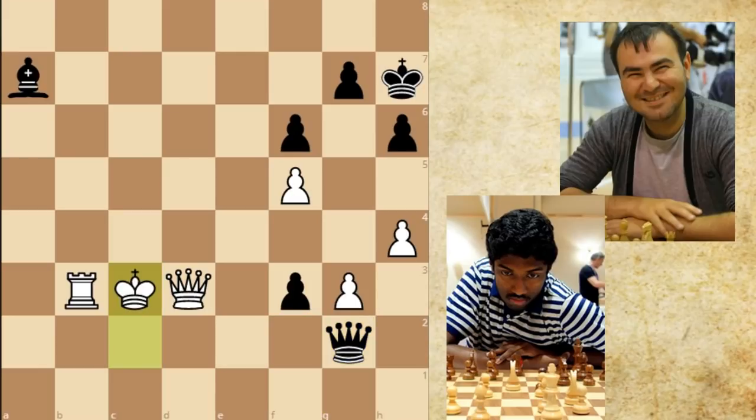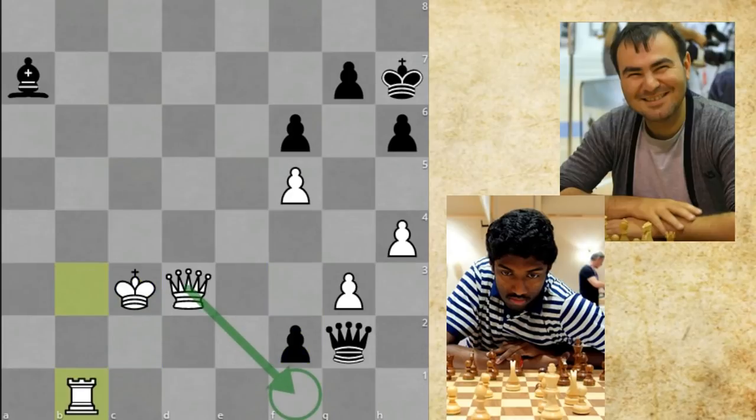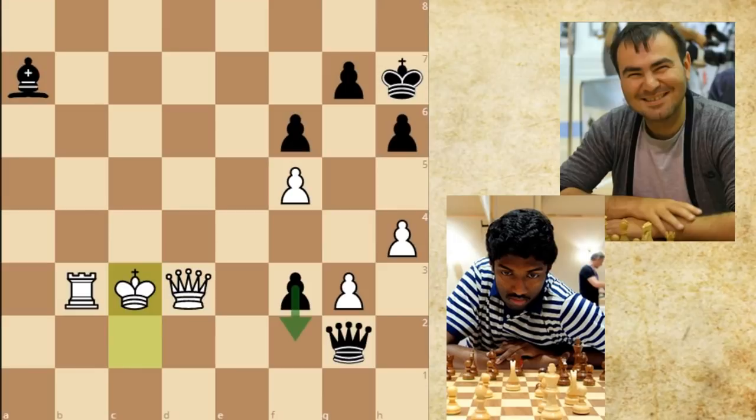And another check. And here, okay, we can push the pawn. But if we do f2, there's rook b1. And this square is sufficiently covered. So Mamedyarov correctly assumes that he can push the pawn whenever he wants. So why not take the pawn on g3 first? So that's what he does.